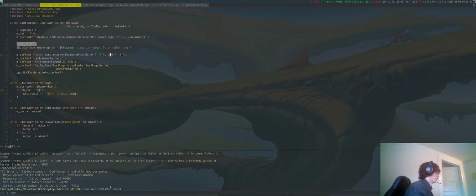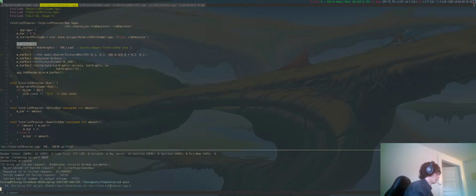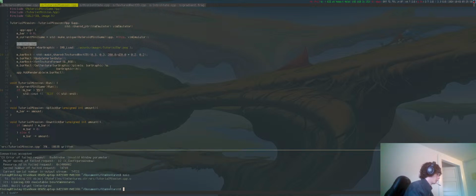There we go. I believe that was a problem from the start. So if I do this, the texture should work. Fine. Cool, that was the problem from the get-go.